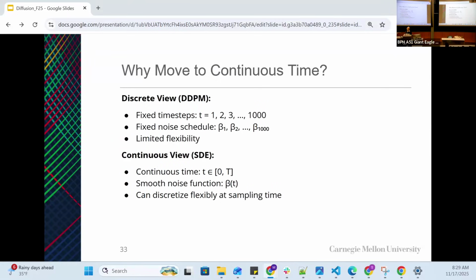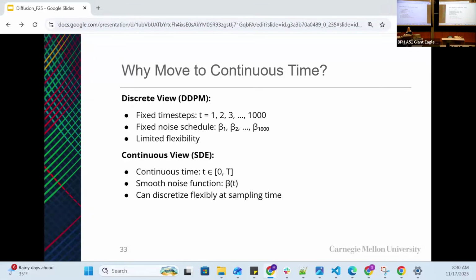Why should we move to continuous time? In DDPM, everything was built around a fixed list of time steps, and each step has a noise variance, and you're stuck with that schedule during the sampling. The continuous time view removes that constraint.